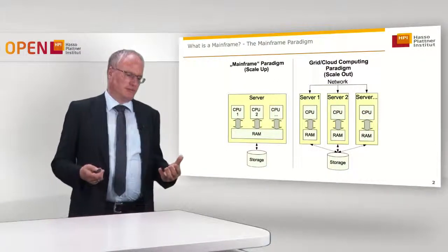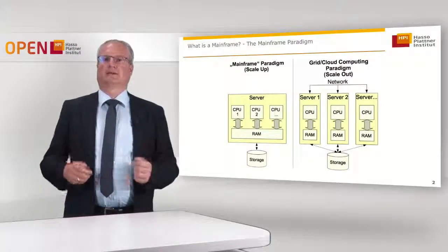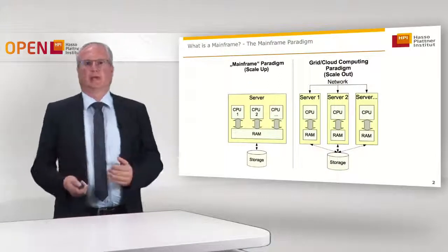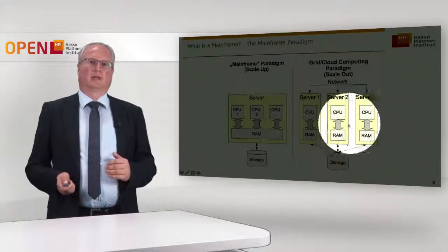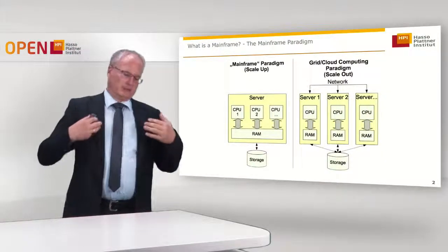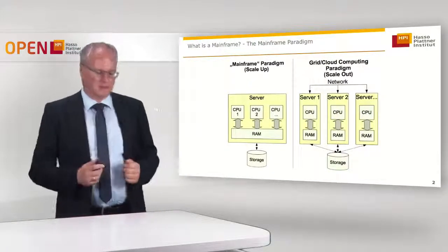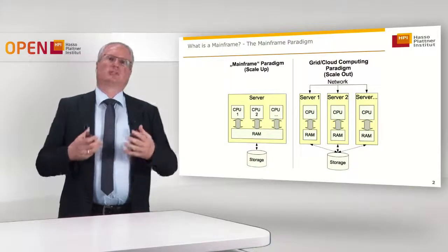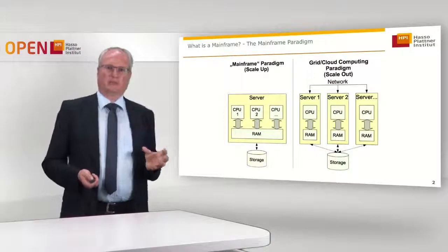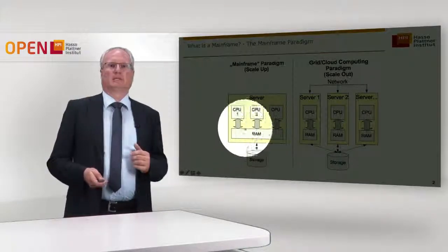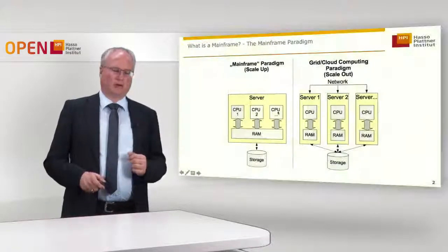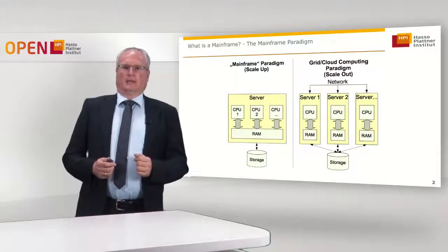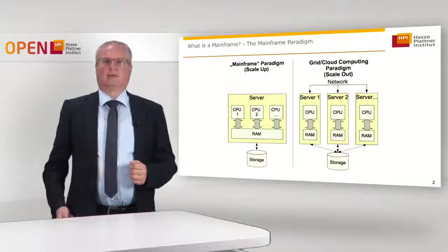And the question, of course, is why, for example, Google doesn't need a mainframe, or Amazon, or all the other internet providers. The answer is that Amazon and Google and all the internet companies have their core applications written in a way that they perform well on such a distributed grid or cloud cluster architecture. But if you look at businesses where you need transaction security, where you need the possibility to execute business transactions in a safe way, then this requires that parallel running transactions know the state of other transactions, and there is the need to share information. And this is, of course, achieved much better in an architecture where you have a shared main memory. And this is the important concept of the mainframe. So mainframe-like architectures are scale-up based scalable architectures. And this is what we want to look deeper into in the following.